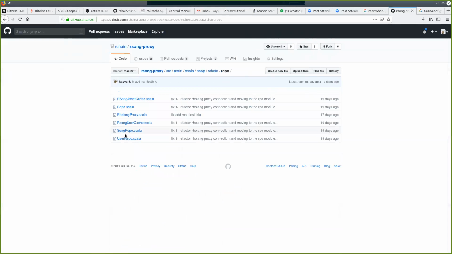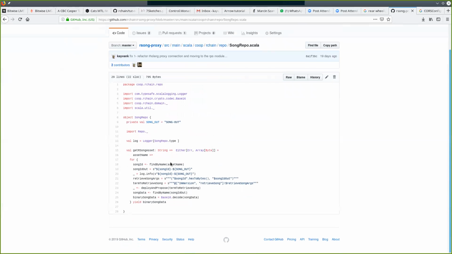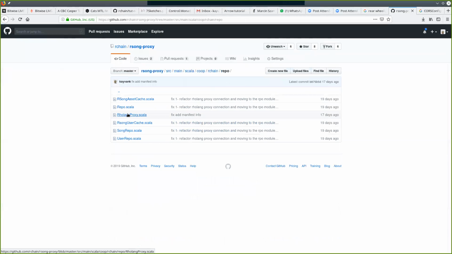Now, if you go to the specific one, for example, the song repo, this one uses the repo and makes the more specific Rholang retrieval. It uses what's right here, import repo, so it uses some of the find by name and other functions that are defined in the repo to build the Rholang.